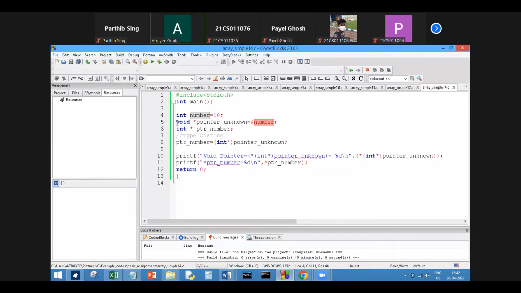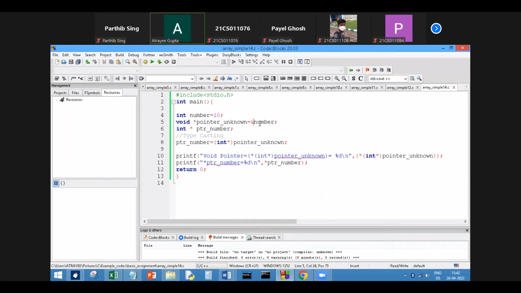is of type void, but it is pointing to an integer type of data. Okay, so that means what? It has a huge scope. A void pointer means it can point to anything, any number, any data type. But later on, you have to convert it to the respective data type. So the first pointer is of type void, which stores the address of number.